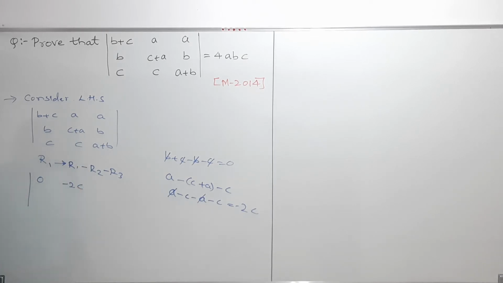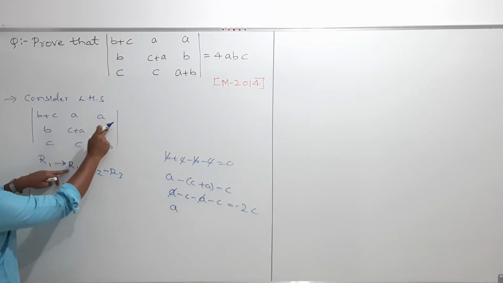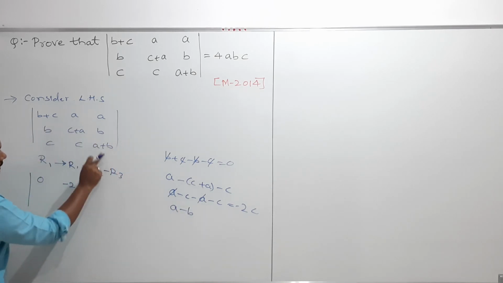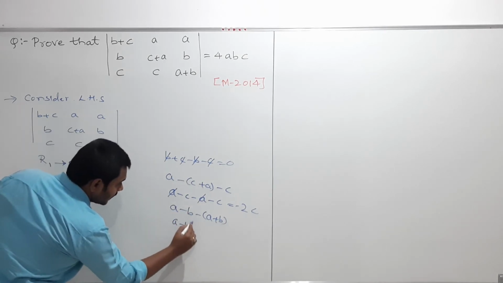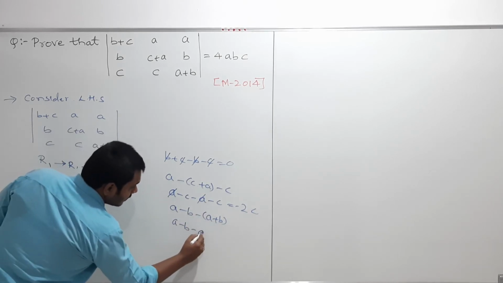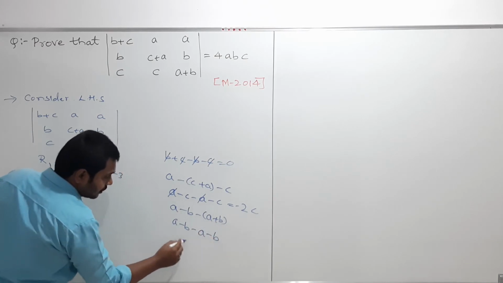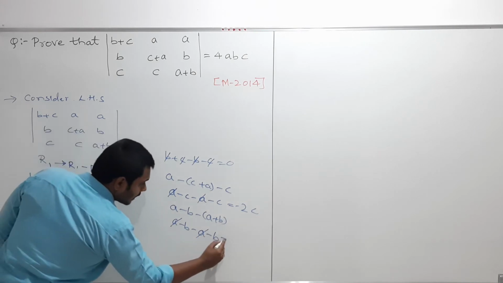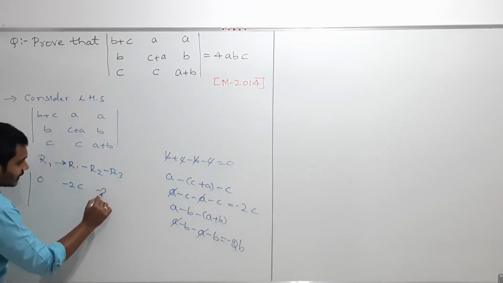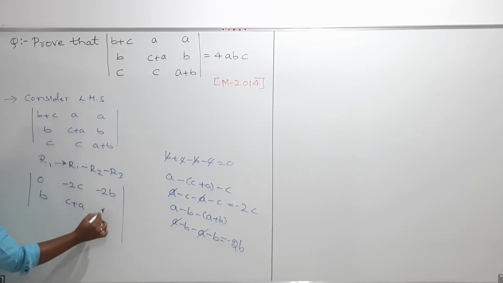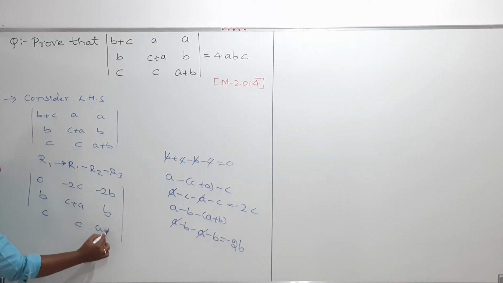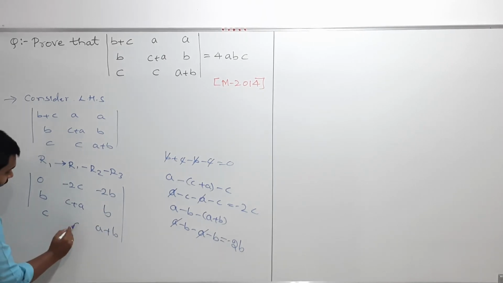So minus 2C. And next, all the elements of row 1 must be changed in this order. Next it is A: row 1 A minus the row 2 element minus B, minus the row 3 element A plus B. Now simplify this: A minus B, take the minus inside the bracket, minus A minus B. So plus A minus A gets cancelled, minus B minus B is minus 2B. So here I write minus 2B. The remaining elements remain as they are, because I am changing only R1: B, C plus A, B, C, C, A plus B. Clear? So I think you don't have any confusions here.